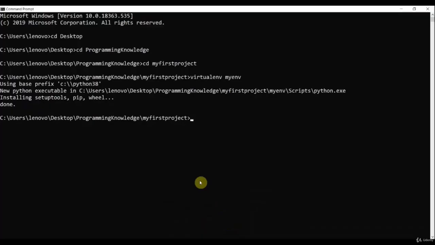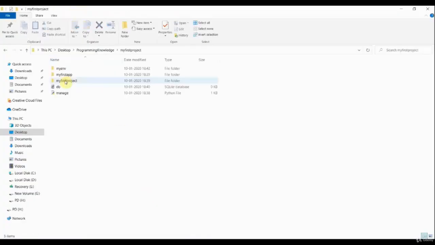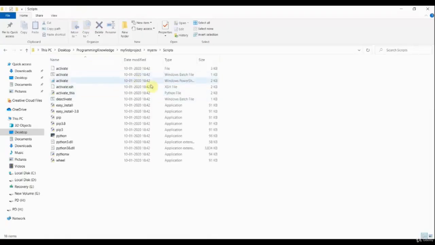Now I would activate it. Before this, I would like to show you that I'm in the folder programming knowledge. Now I'm in the project directory. This my env folder has been initialized. You can have a look at this folder, my env, scripts, then there is activate.